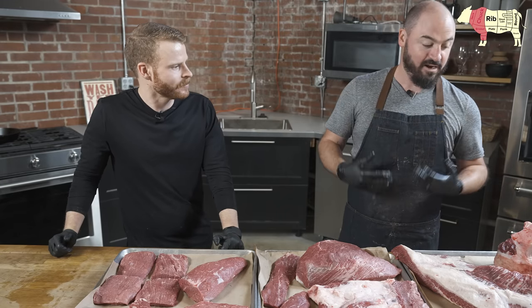Again, lots of fat, lots of connective tissue. Do need to be careful. These ones will seize up, so they cook down a little more than the average thing. This we take out and then we retail the rest of the plate in a different way.